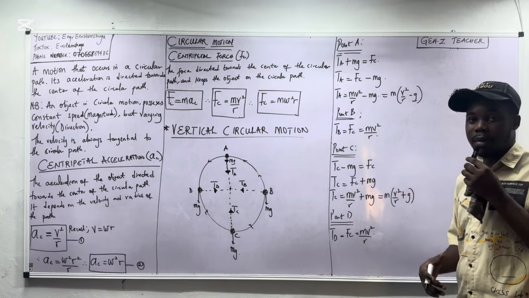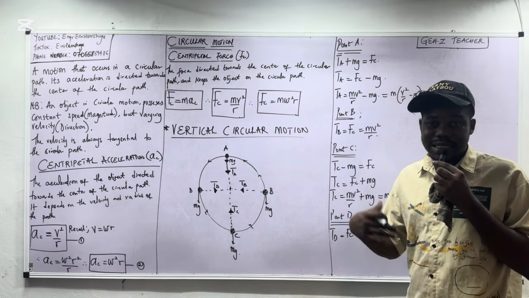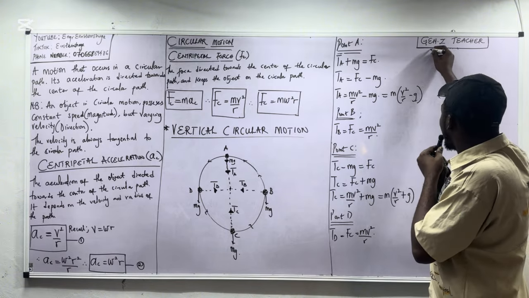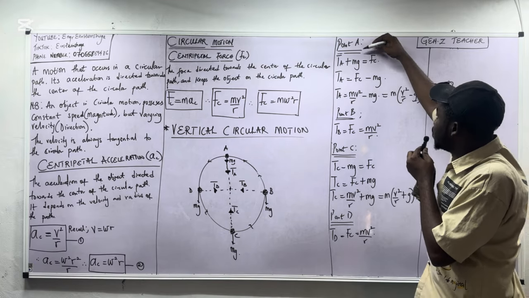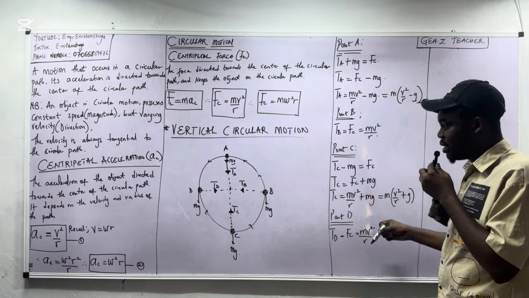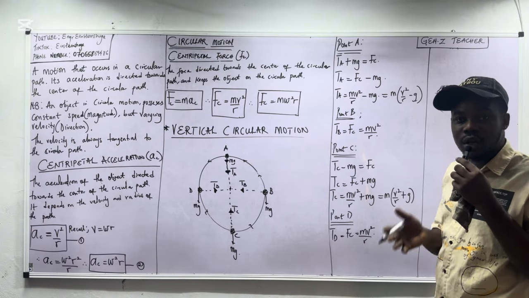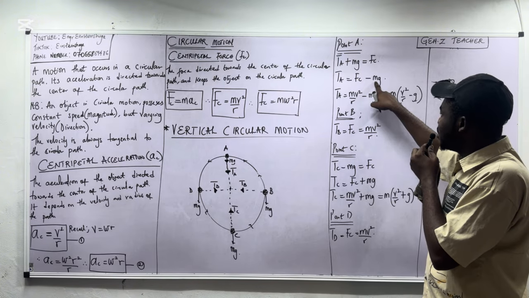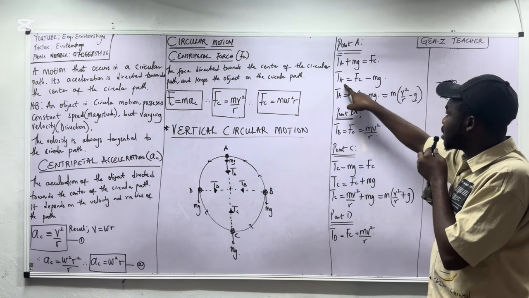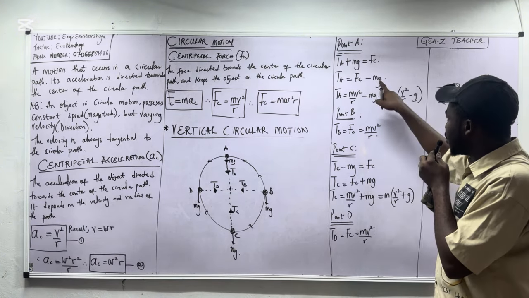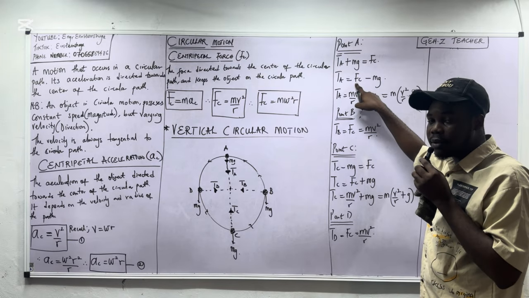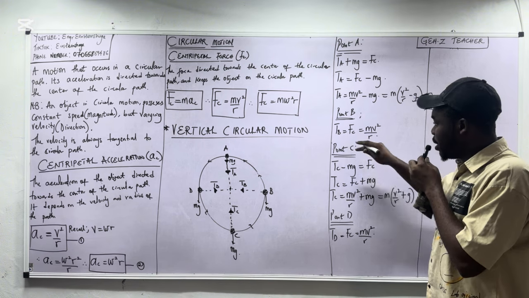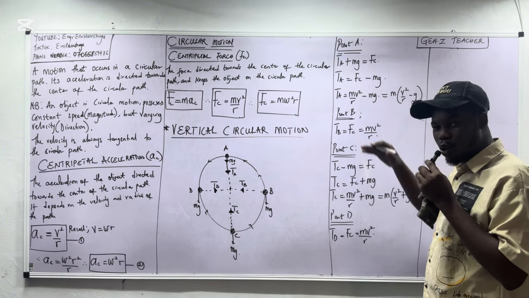Now, they might ask you a question like, what is the maximum tension or what is the minimum tension? Now, how do you get that value? Quickly look at the board. Between TA, TB, TC, and TD, which would have the higher value? Let's observe. Looking at TA, to get TA, we are subtracting the weight from the FC, meaning TA should be lower because I am removing the weight from FC. To get TB, it is just equal to FC, no reduction. So TB is okay, but TA, remember, is lesser.